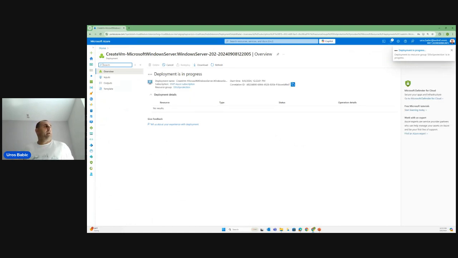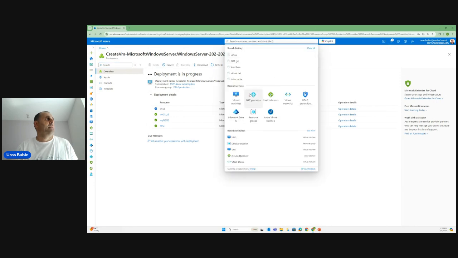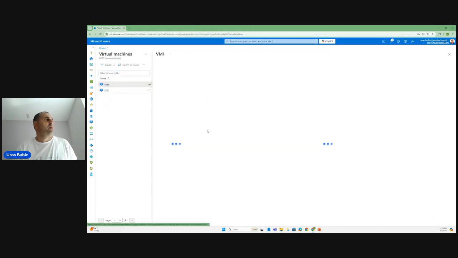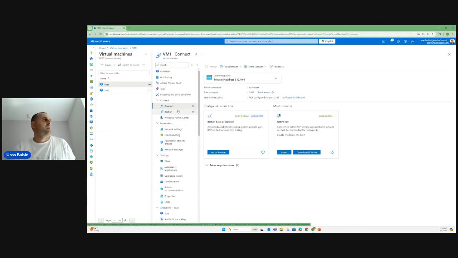The last part of our workshop today is how we create IIS. I go in my settings for my virtual machine 1, for example, in order to show you. When I go in my virtual machine 1, I can go in Connect here, and I have the option to connect to Bastion.